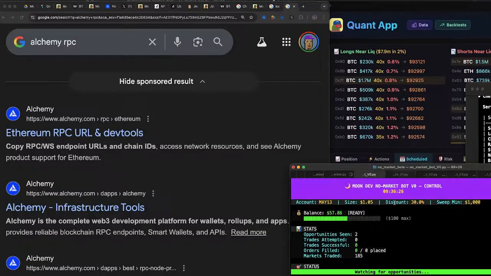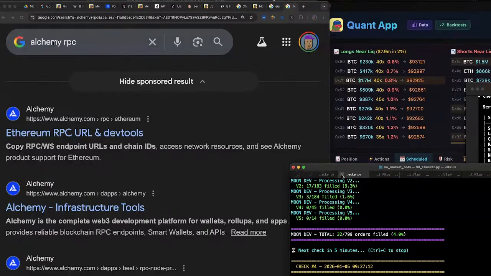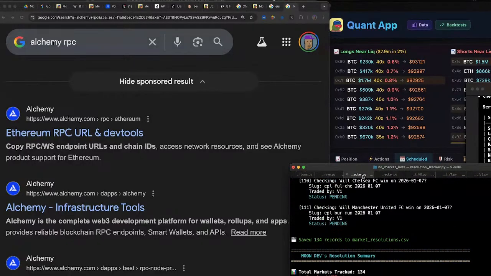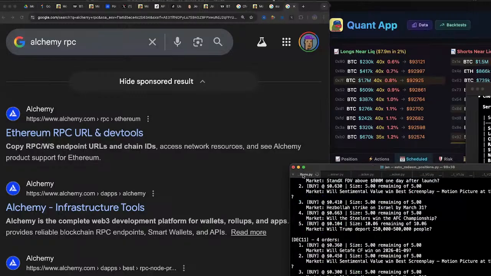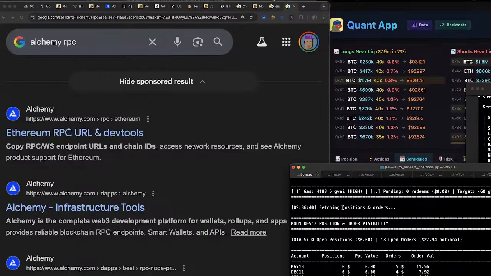And now I have like 5 backup free APIs. So I'm able to get my balance here. And that's what's important for me. So if one fails, we have 5 backups. But if this keeps giving me a problem, I'll just go ahead and get my RPC from Alchemy, and that takes like 2 minutes. I could do that right now, but this is working. So let's get it. Just make sure there's no errors on any of these, because remember, there's 3 files that go with this. And then here, what is this, dude?